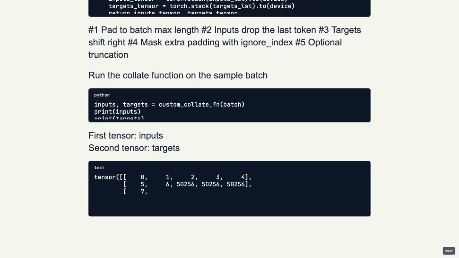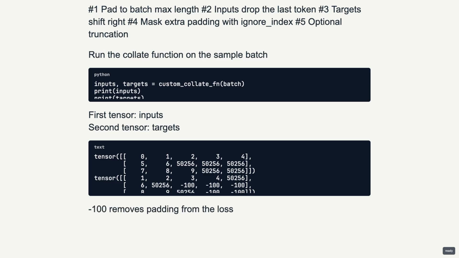The input batch is unchanged, but the target batch now has -100 wherever padding should be ignored. The first end-of-text token is still present, so the model can learn both how to continue and how to stop. That masking changes training, not the input data itself. The model still sees the padded batch, but the loss function only measures the meaningful target positions.